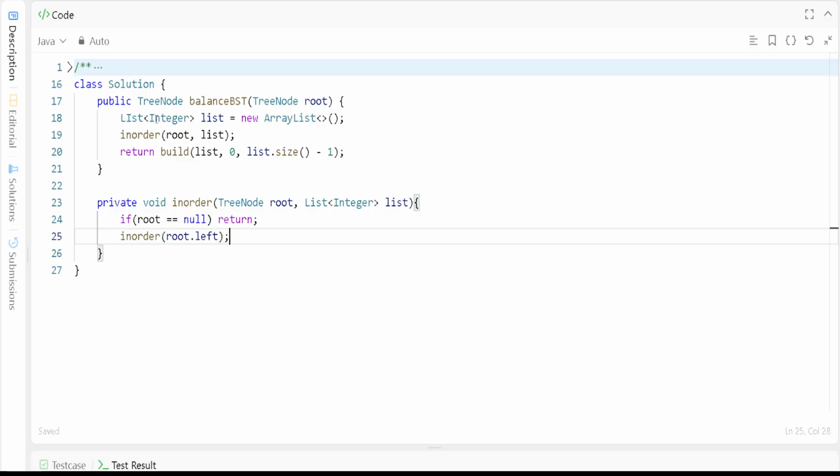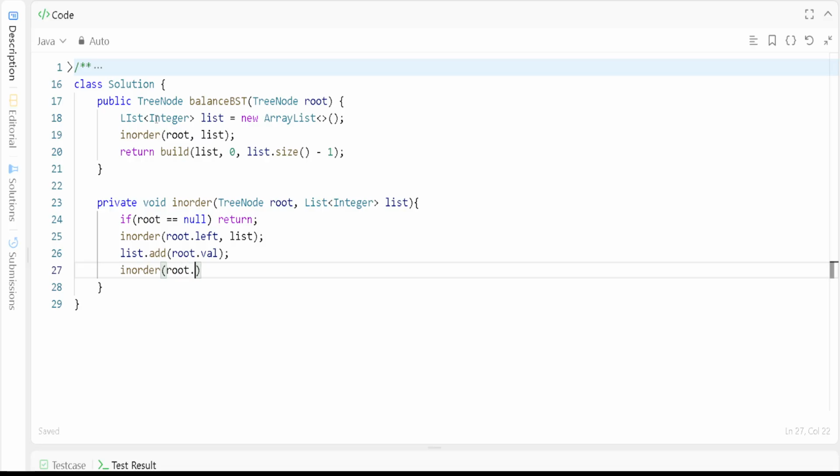In the Inorder we will go for the left node first, and also pass the list here. Then we have to visit the root itself, and this is called visit, right? Once the left is completed and root is completed, we have to traverse to root dot right, and similarly we'll pass the list.